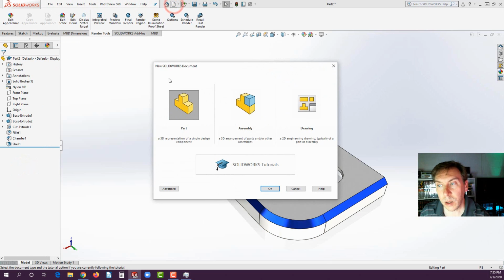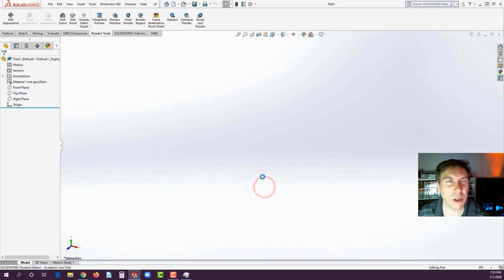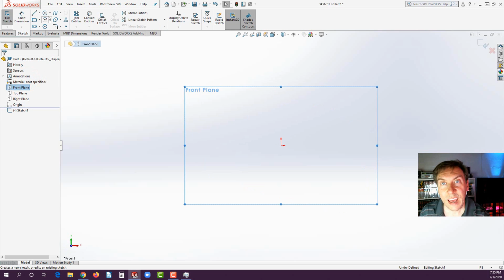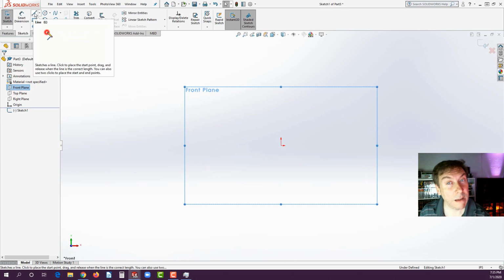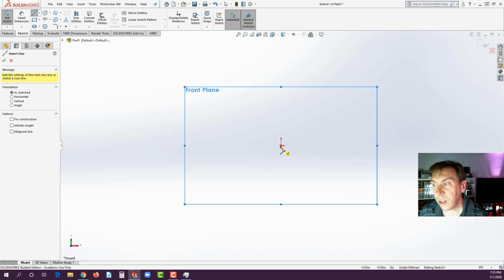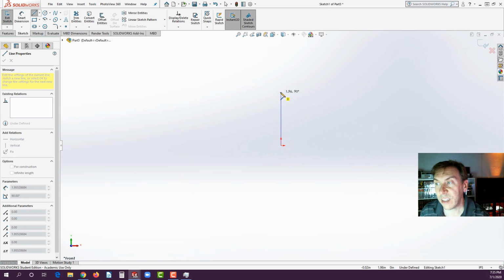Go to New, Part, and hit OK. You could double click on Part or hit Enter. Select the front plane, start a sketch, and use the line tool. Now, I know we didn't use the line tool last time, so let's try it. Click on Line, click on the origin, make sure you get the orange dot. Click once, release it, drag it up 2 inches, and this is where it's very helpful to get close to the marker. So see, I have 2.07, close enough. Once we add the dimensions, it'll fully constrain it exactly how we want it.